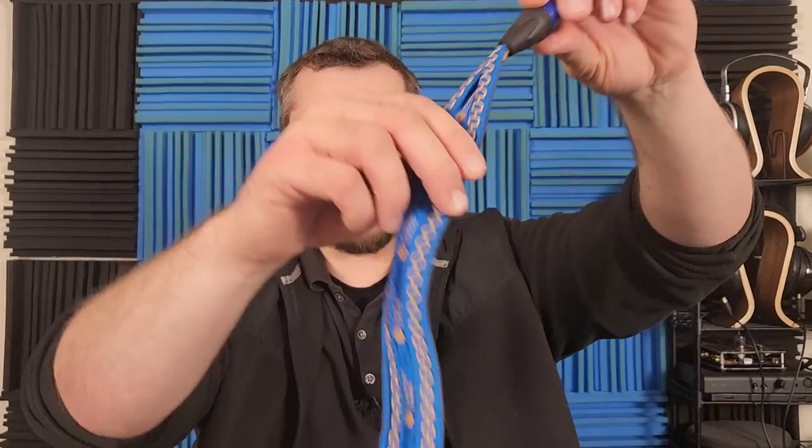As for accessories, it ships with the HiFiMan HE400SE stock cable plus an included 6.35mm quarter-inch adapter, with the dual 3.5mm connection on the headphone end. That stock cable is ergonomically okay, but there's an extra treble peak in the consonant range that increases sibilance when you use it. I think you'll want to spend a little extra on a cable that doesn't do that — Hart cables work fine, audiophile ninja cables help too, or you can get an option from Custom Cans themselves.